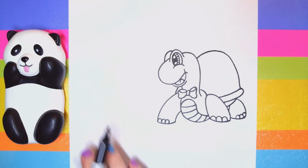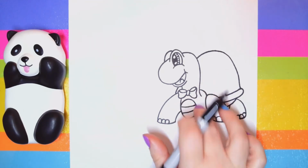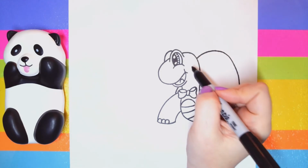Here we go. So our first turtle is done. This is the official outline for the first one. We got to give him a little girlfriend over here, or maybe this could be a little sister. This could be a brother sister. Maybe it's a dad with his daughter. I don't know. You decide what you want. For me, it's going to be the boyfriend girlfriend right over here. Two little love turtles.